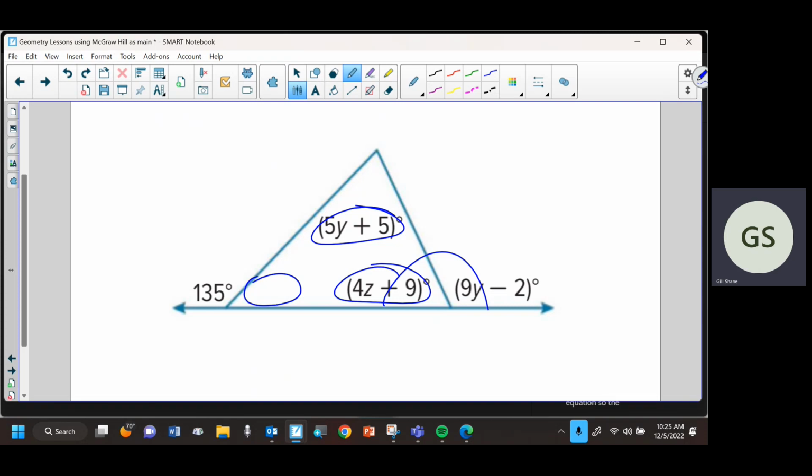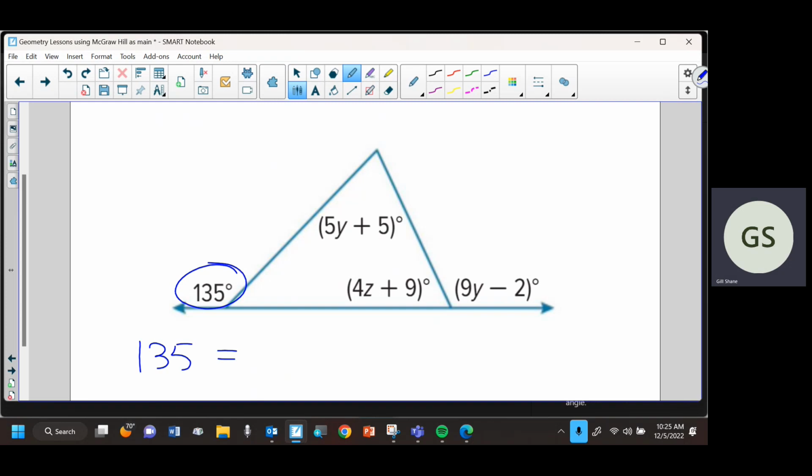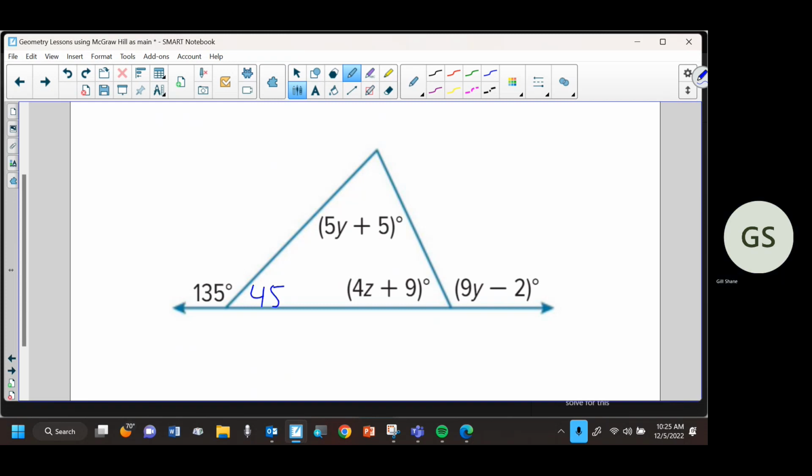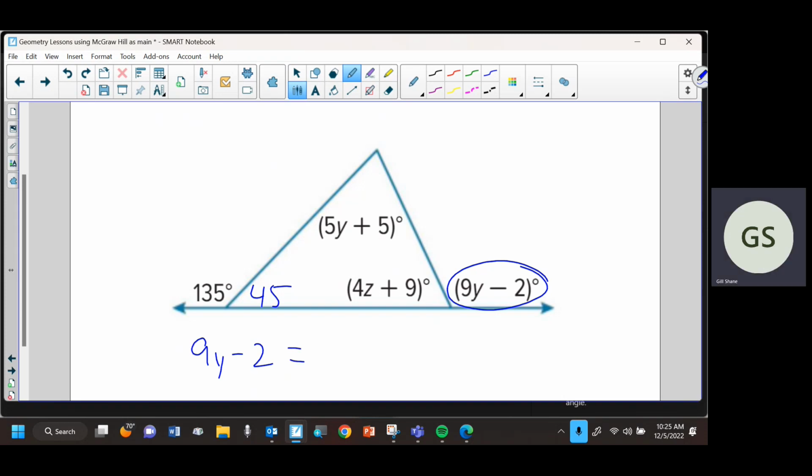So the only way to solve this particular problem was to understand that this exterior angle has to equal. Actually, that's wrong too. I did it backward. I mean, it's still the right concept. You have to solve for this. So 45, it's the other way around. And then you say this exterior angle has to equal the sum of those exterior angles. Now you have one variable, one equation. So the only way to do that one was to remember that concept.